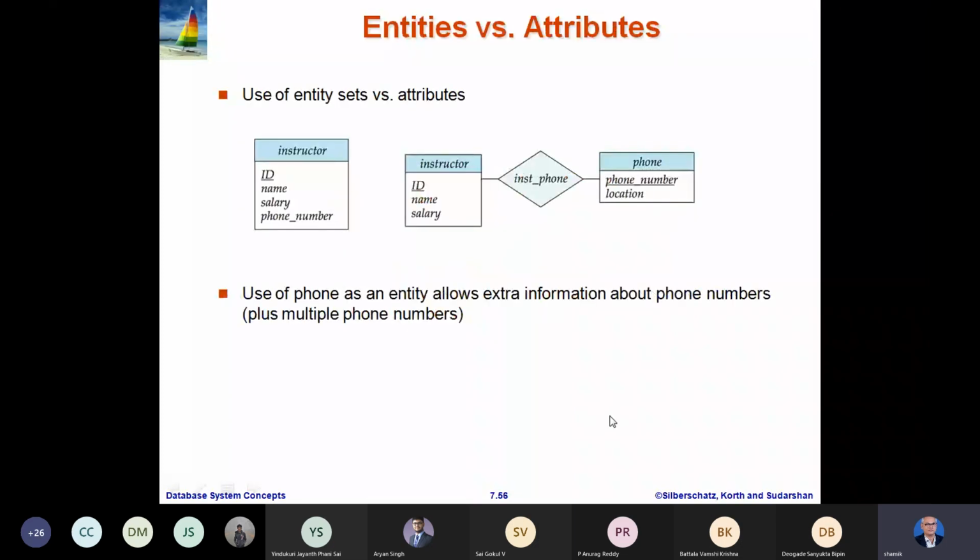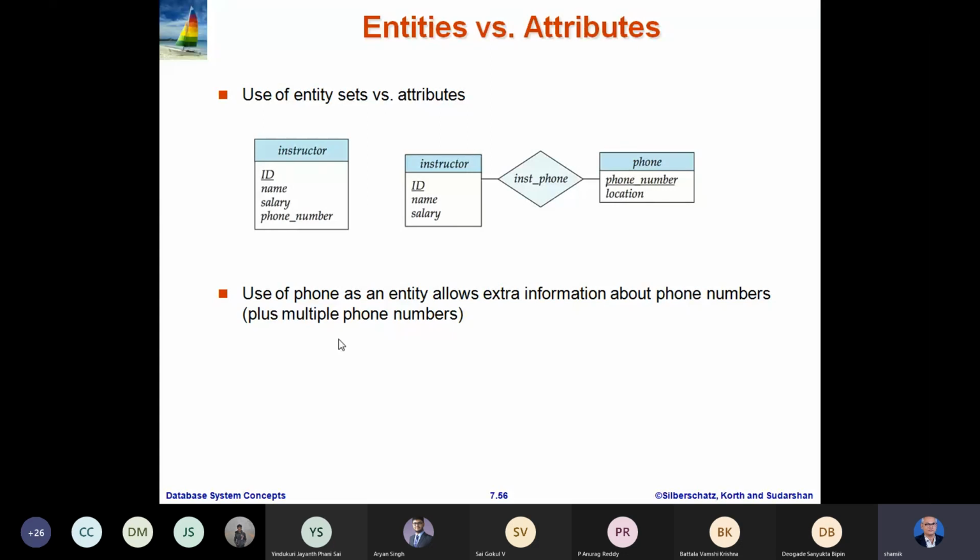Let us take this example. Sometimes we are not very sure, and you might have also faced something similar during the first lab that you did last week, whether you will model something as an entity, or you would model that as an attribute of another entity.